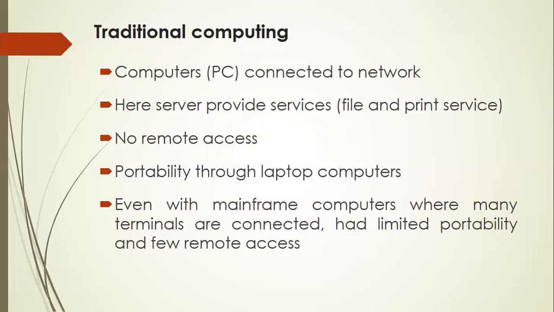Generally in traditional computing, two types of services were provided by the server. One is the file service and the other one is the print service. File service means that if the user wants to access any file, then the file must be stored in the server. From the server only, the file is sent to the user who requested that particular file.